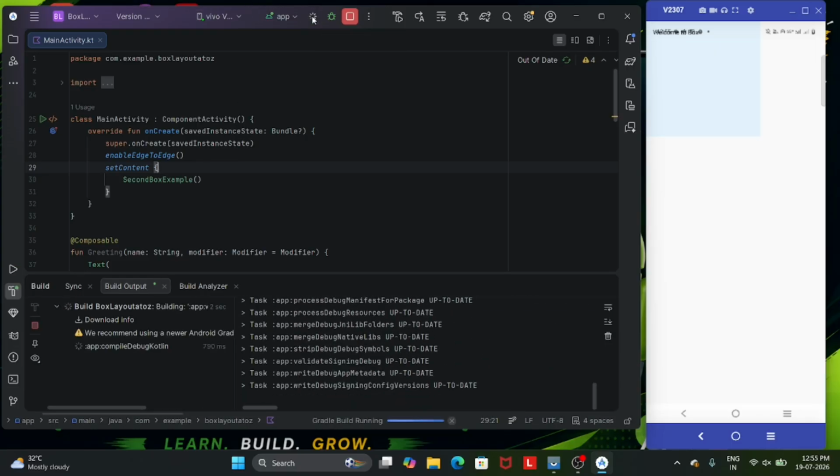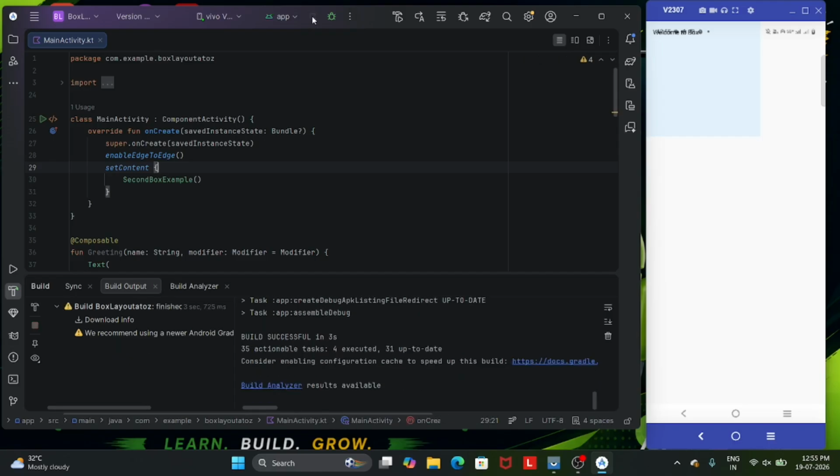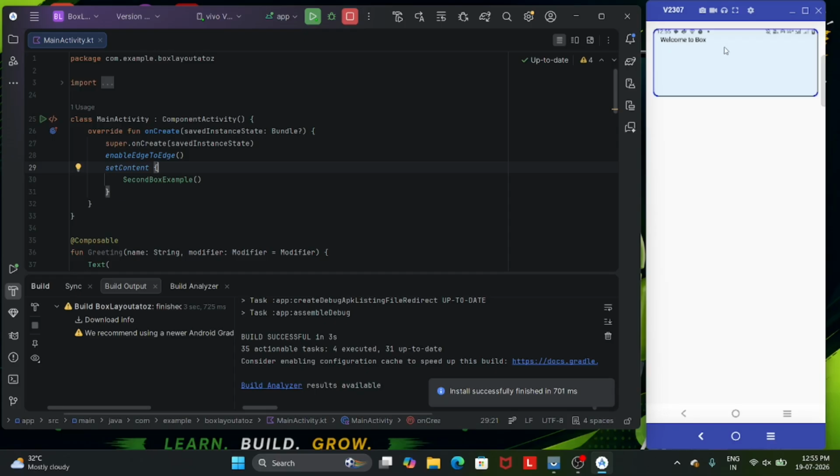After rerun, we saw a good layout design with rounded corner, 16 dp margin, border color is blue, and the background color is gray.